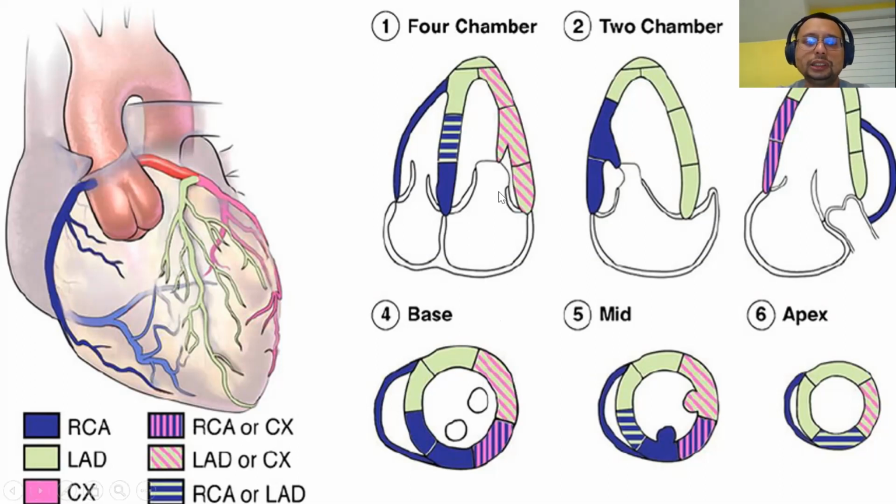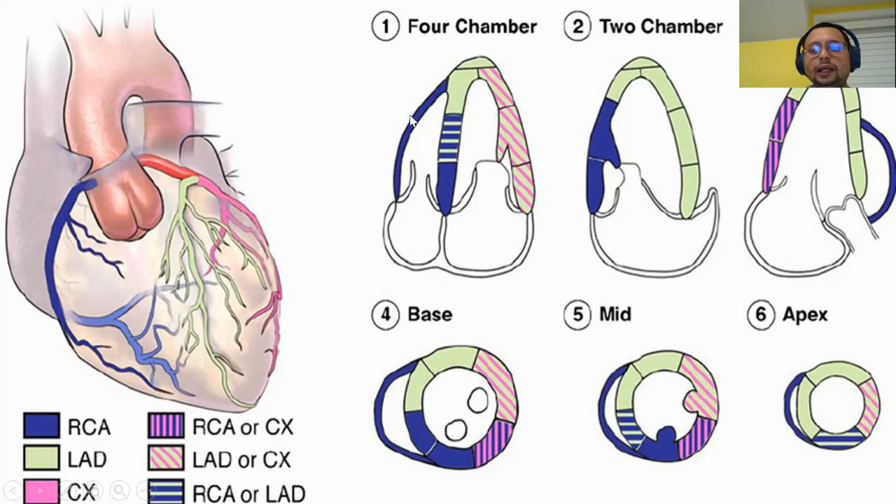So if you look at the apical four-chamber view, I always try to remember that from this part here to the apical septal part is supplied by LAD. And if you look at two-chamber, from here to here is supplied by LAD. Long axis from there to there is supplied by LAD. So the shape or the pattern is relatively similar in four-chamber view, two-chamber view, and long axis view, in terms of which part is supplied by the left anterior descending artery. Now, after you remember that, just remember the nuance.